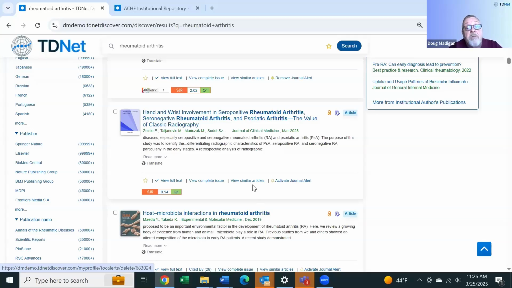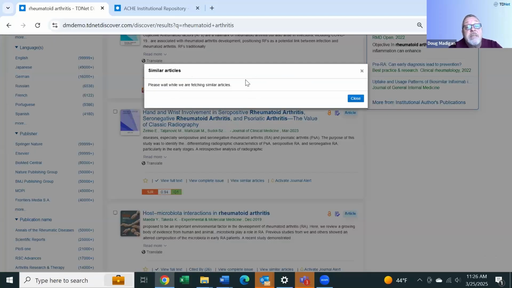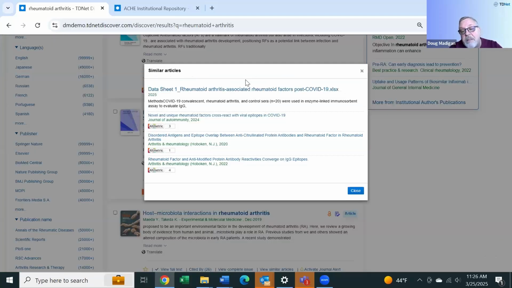Another service we have here is the view similar articles. This will give me a listing of articles similar to this one, utilizing the metadata from this article to reintroduce a search and show some other articles that might be related. This is kind of similar to the old show similar articles capability that used to be in PubMed, for instance.